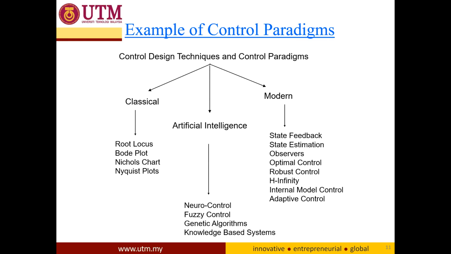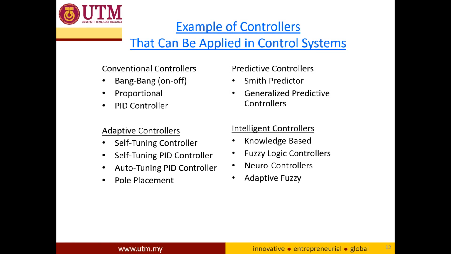And these are some examples of control paradigms. In AI, we have neural control, which is the application of artificial neural networks. We have fuzzy control, which is the application of fuzzy logic. We do use genetic algorithms at times to tune the parameters of our controller and so on. And in other courses, perhaps you have learned state feedback control, H infinity, robust control, optimal control, and so on. And these are more examples.